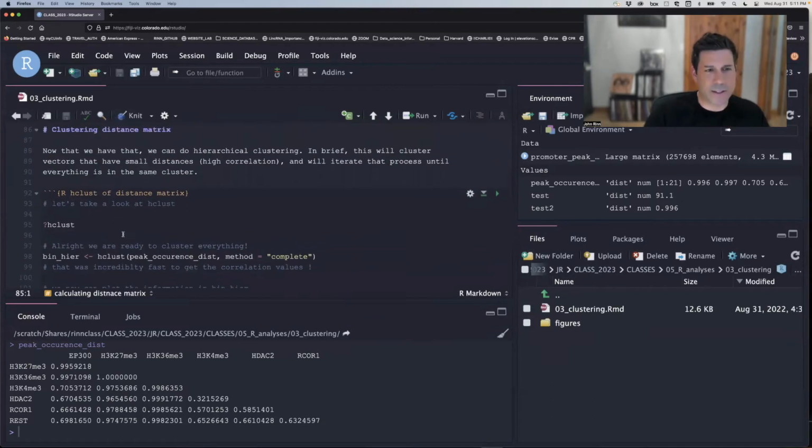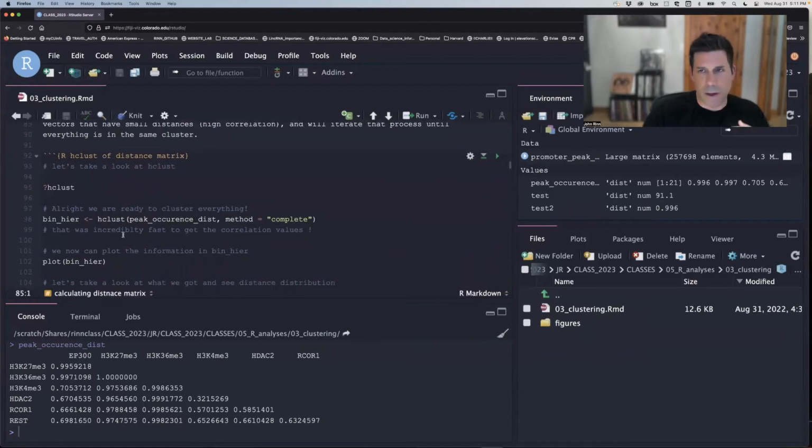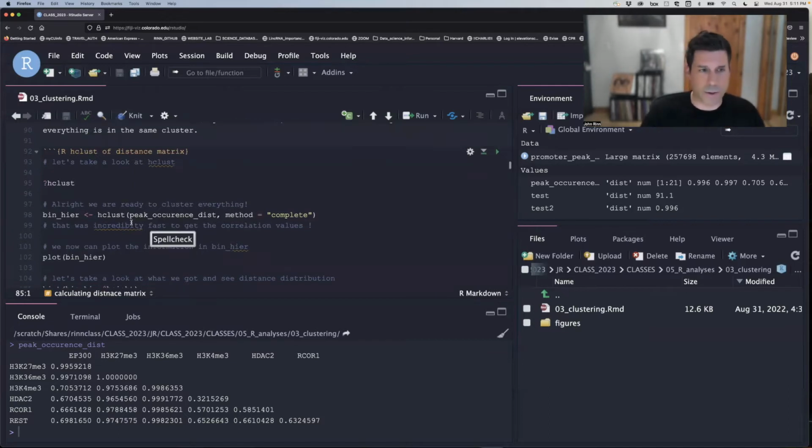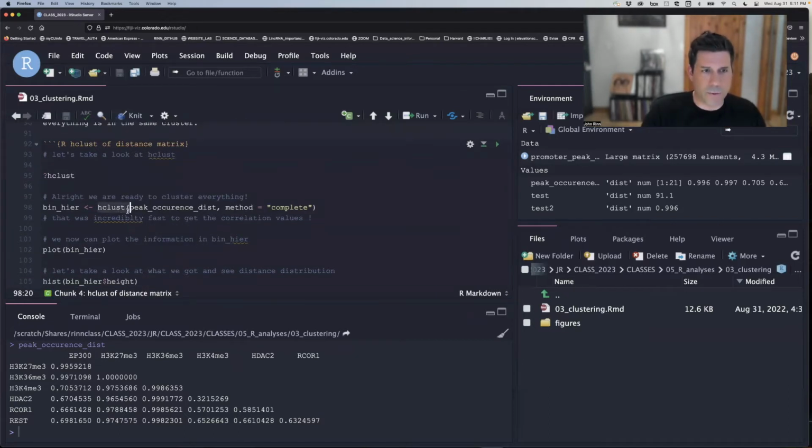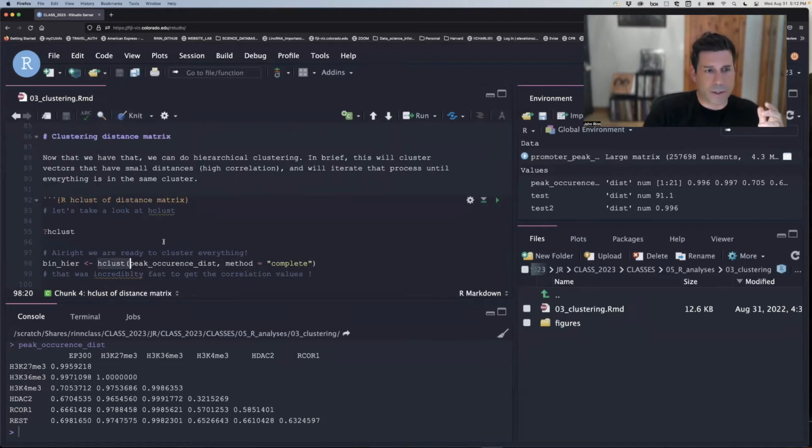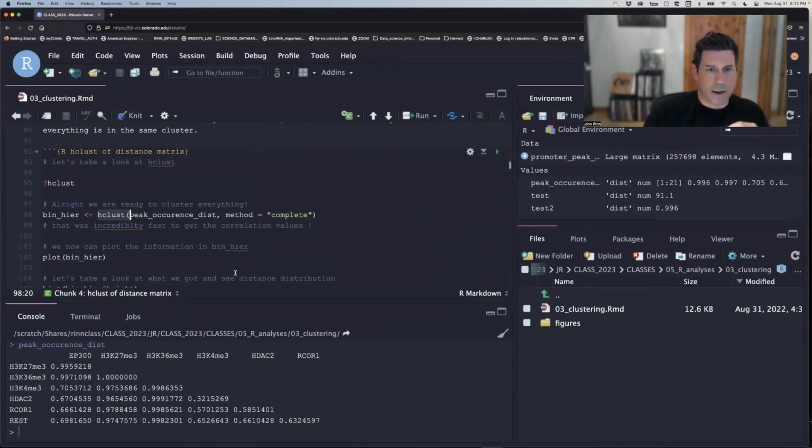Okay, so now we have these distances, and now we need to cluster them. And that's sort of complicated to look at by eye, where I say this one's more similar to this one, et cetera. So what HClust will do is, we needed the distances, we got that with distance, we got these values, and now we're going to organize them by similarity. And that's going to happen with HClust over the object we just made. We're looking at it here, and method complete. You can look at more options here, but to save time, this will work for our purposes.